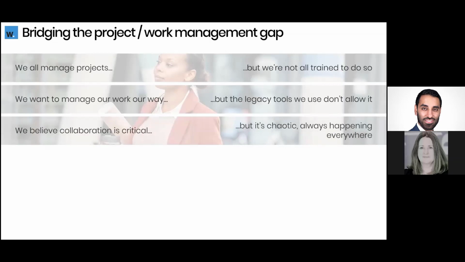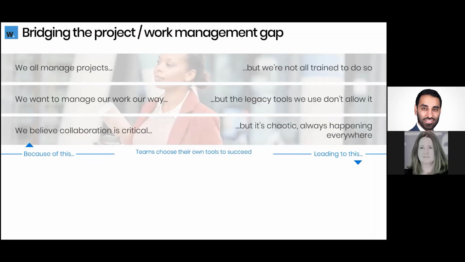Collaboration is something that's also vital for the success of any project, but it's often messy. Collaboration for some could literally be a quick conversation or an email exchange. It's very difficult to keep it structured. And it's because of these challenges that teams often go out and grab the first solution that they see that addresses their own immediate needs.